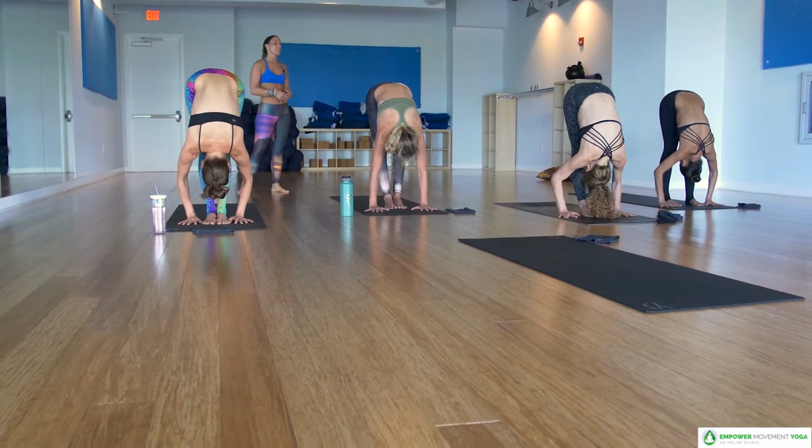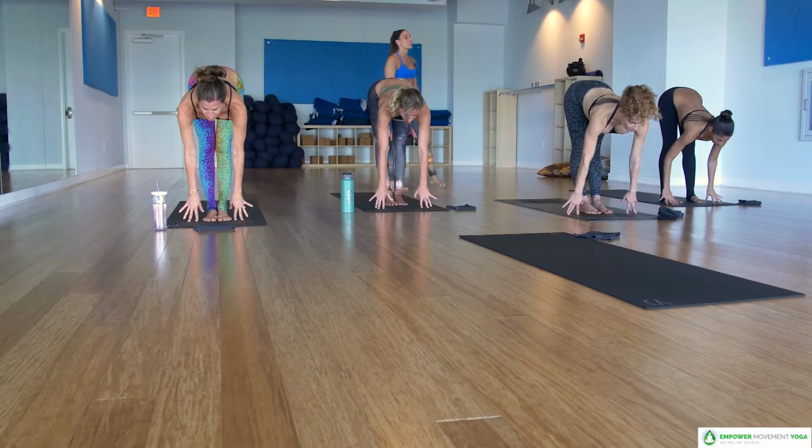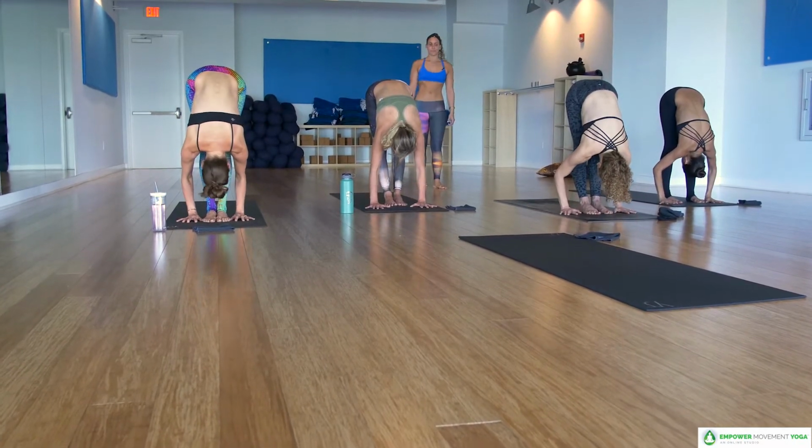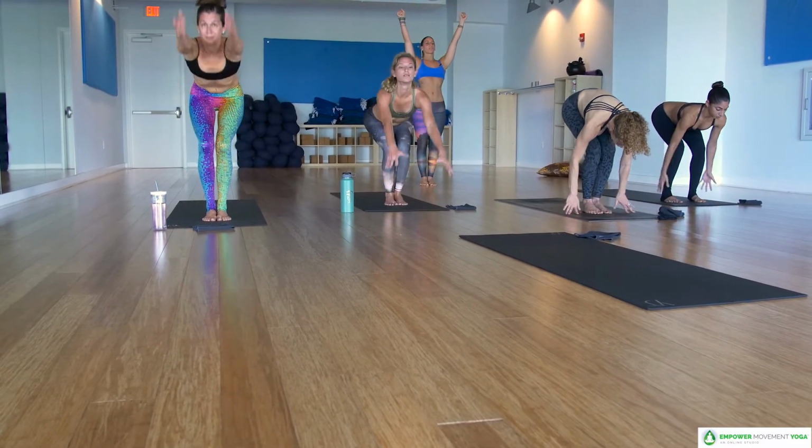One more, just like that. Take a big inhale. Vocal exhale. Bend the knees, sweep the arms up. Chair pose, Utkatasana.